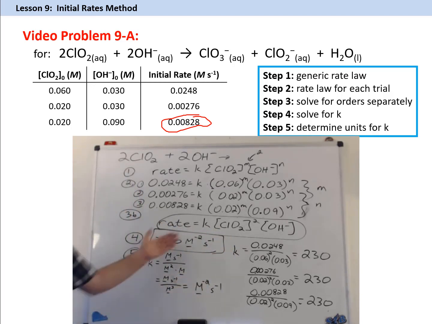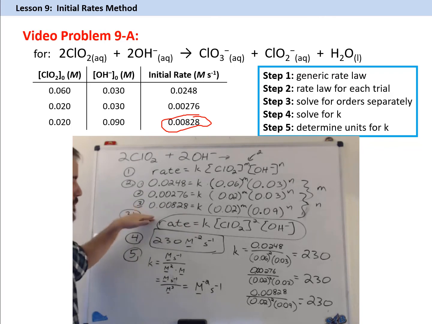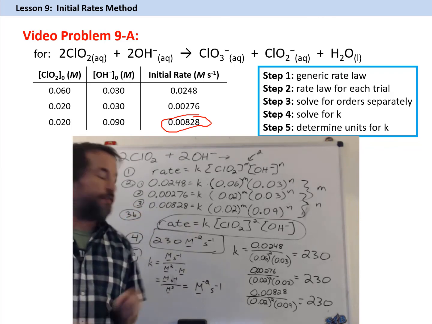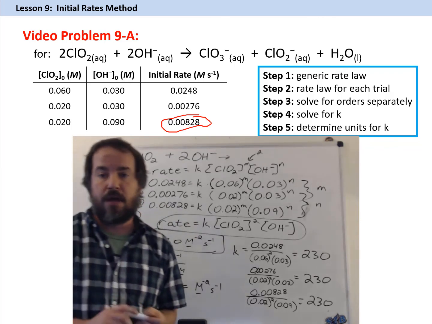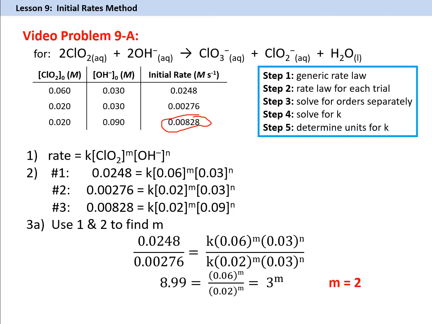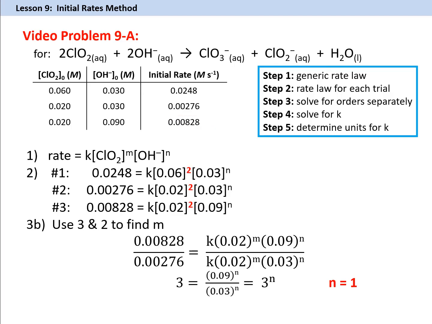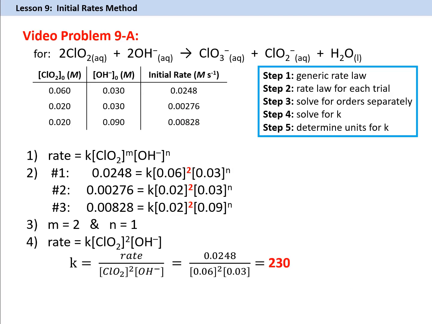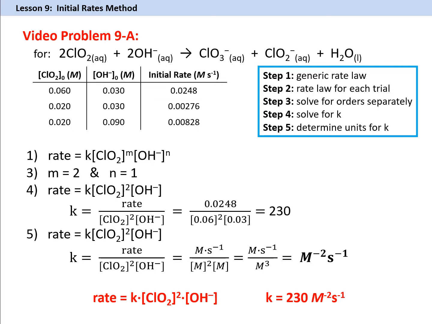All right. So I went ahead and I answered what my rate law is and what the value for that rate constant is. All right, let's just show it on the screen. We start with a generic rate law. We plug everything in, and then we can find m, n, and then I go ahead, I solve for my value for k, and then finally the units.